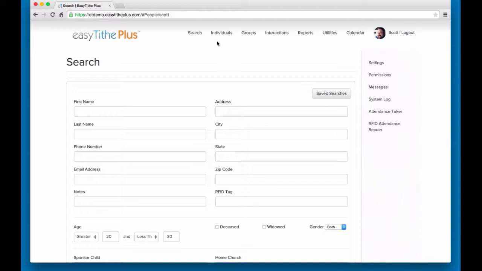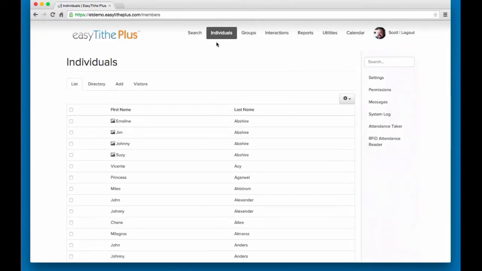Moving on, I did also want to cover the individuals. One thing I want to bring to your attention: we recognize that churches have different ways of talking and different terminology. So you're not really stuck to the name individuals. You can change this to parishioners, members, however you want to have that terminology within easyTithe Plus.